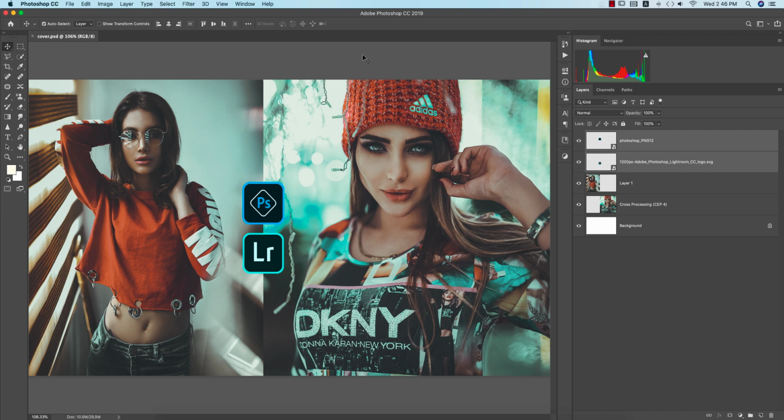I'll provide you two presets for Photoshop and Lightroom, and you will get this type of vintage look and arrogant color, which is posh and trendy for this time. You can use these presets for your photography editing. Whether it is Photoshop or Lightroom, I'm providing you the XMP file for the preset, and you can use it in both Photoshop and Lightroom. Let's start the tutorial.